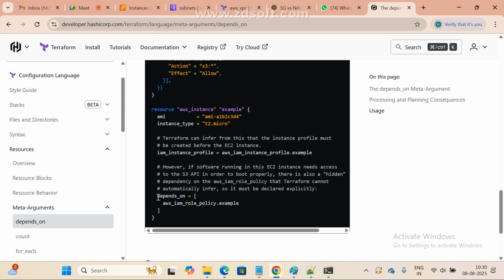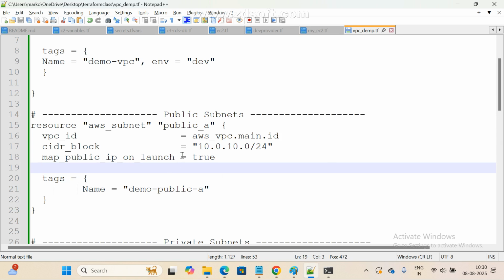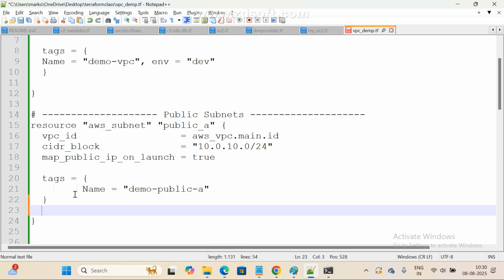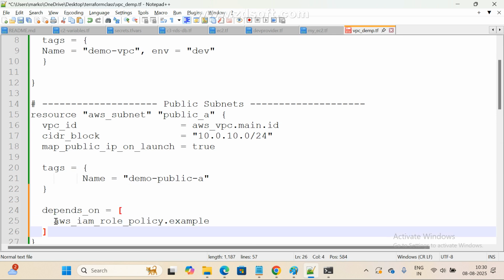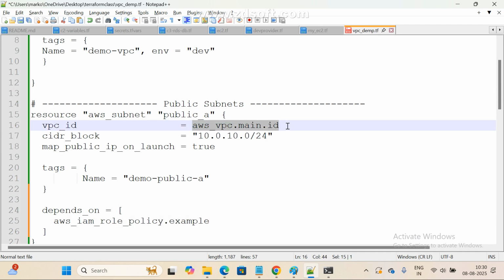ఇప్పుడు నా స్క్రిప్ట్లో నేను ఏం వాడాలి? కాపీ దిస్ వన్. Go to our script, go to VPC, go to subnet. ఇప్పుడు నేను ఏం వాడాలి ఇక్కడ? డిపెండ్స్ ఆన్. ఇక్కడ నేనేం కాల్ చేయాలి? డిపెండ్స్ ఆన్. ఇది దేని మీద డిపెండ్స్ ఆన్ ఏంటింది? సబ్నెట్. VPC రైట్? VPC. aws_vpc.main.